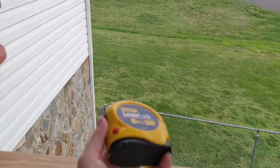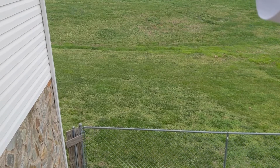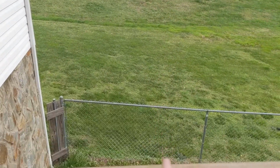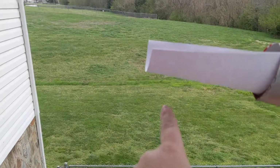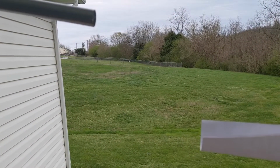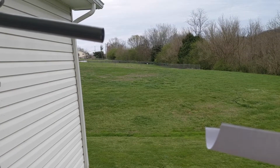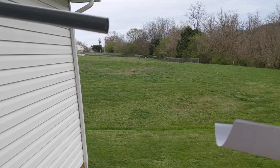The way you can do that is by having a handy tool, your measuring tape, and measuring the distance. What we did was measure the distance from the top, which for me was the railing here, to that, and so that gave us the distance between that and that. So when you found that distance and subtracted that distance, that gave you the vertical distance. Now horizontally, it's a little bit more in depth. That is something where you have to use the Pythagorean theorem: a squared plus b squared equals c squared. That will get you the vertical angle that's going on there.